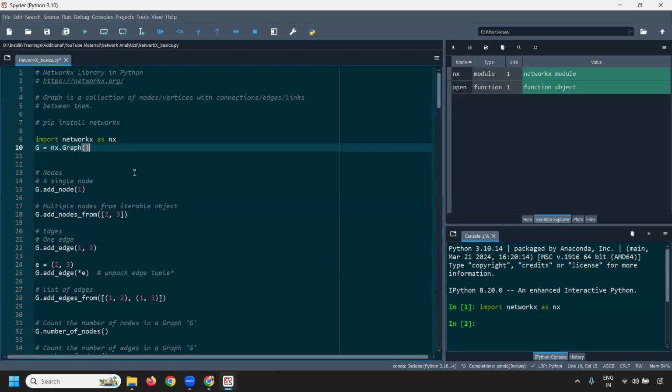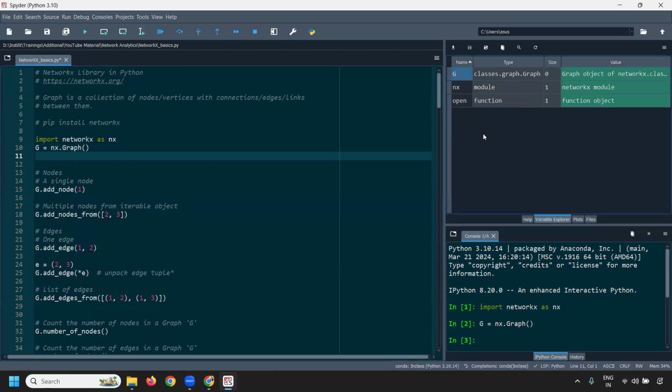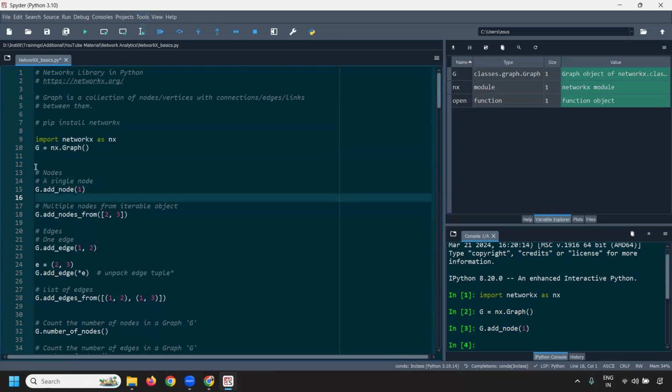The NetworkX library contains a function called Graph, which is an initialization function. It defines the object as a graph object, and we are labeling that as G. So we are defining that we are going to create a graph, a network, in Python now. To start with, this graph has no nodes and no edges. add_node is a function which allows us to add a single node. Now, after this, the graph G contains a single node, which is 1. We are labeling that as 1.